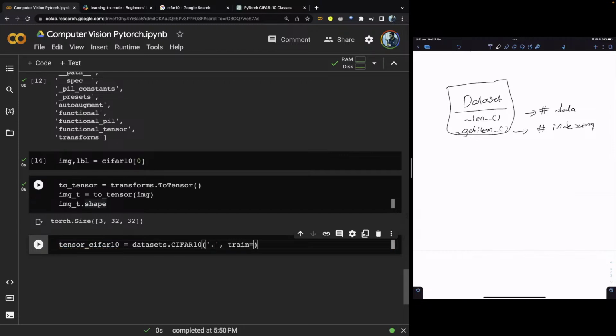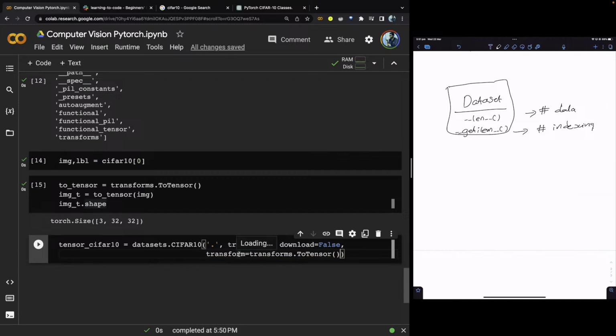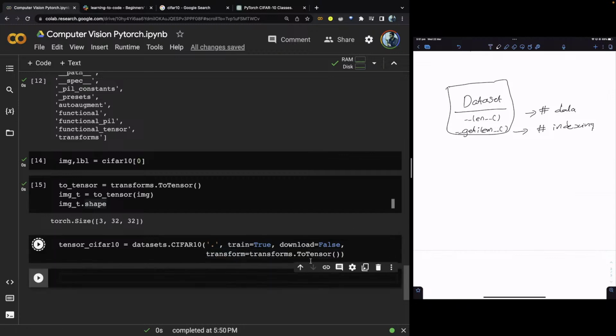Train equal to true, download equal to false, then transform equal to transforms dot to tensor. So we can add a transform parameter inside the c410 from the datasets class. So let's run this.